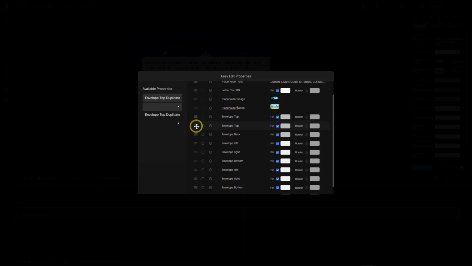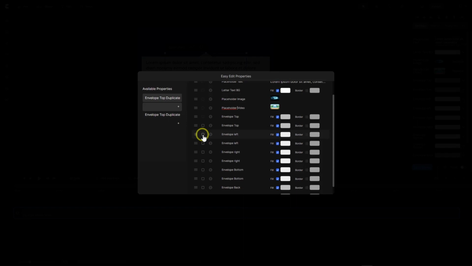Envelope top. We later have to see what is below, what is top. Then with back we go here down, and we bring this bottom here to bottom. We bring this left here to left, and we bring right to right. These all have the same colors here.